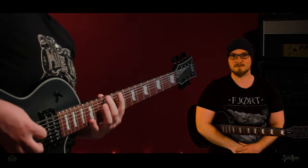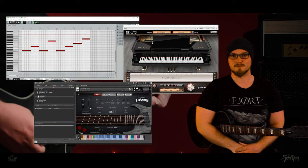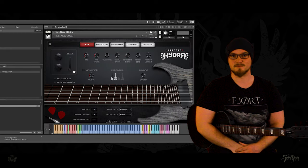Of course everything should be played on your guitar, but to change little things afterwards, programming MIDI in Guitar Pro or Shredditch can be more time efficient. Shredditch is a really great way for me to write solos, for example — I program the MIDI, work it out until I find the flow, and then learn the solo on guitar afterwards. Shredditch also gives me an option to choose between different tones, finger sets, and so on. Tone quality is another world compared to playing through a real amp, but this way I'm getting much more easily and quickly to a decent result.